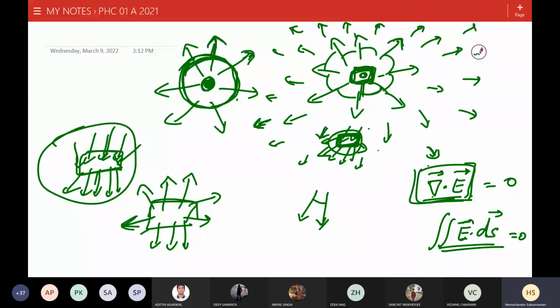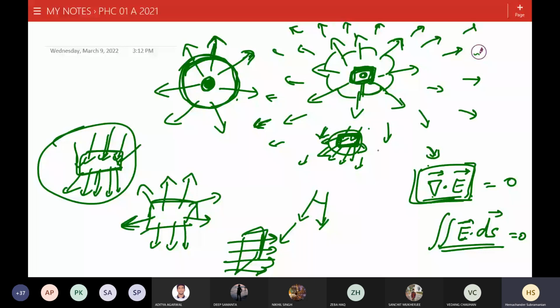Does it make sense? Like, does divergence mean flux? It's the total amount that goes into a particular volume and the total amount that comes out of that volume. It is not flux. If it were flux, then if you have a surface, you have a lot of electric field vectors, and that is a flux of electric field vectors. But we're not calculating flux. We are calculating the change in flux at a particular point in time, a point in space.